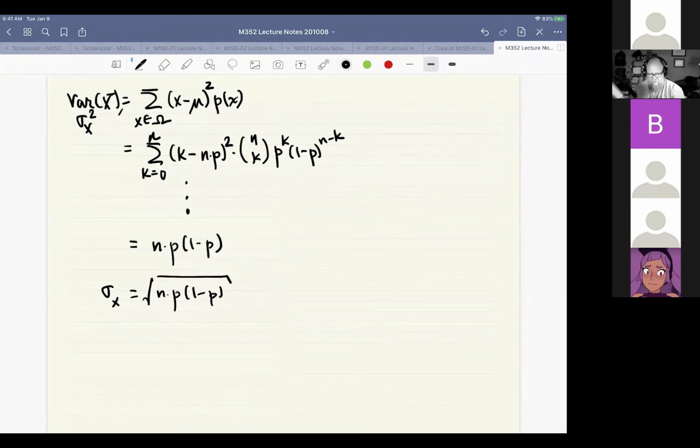And I'll give you some problems to practice on that involve calculating standard deviations and things of binomial random variables. So the last probability distribution that I want you to know about, and I'm not going to have time to talk about it in depth, so I'll just do a screencast. I don't think it's hugely important, but it's the Poisson distribution. It's fun to say. Poisson, nice French word.